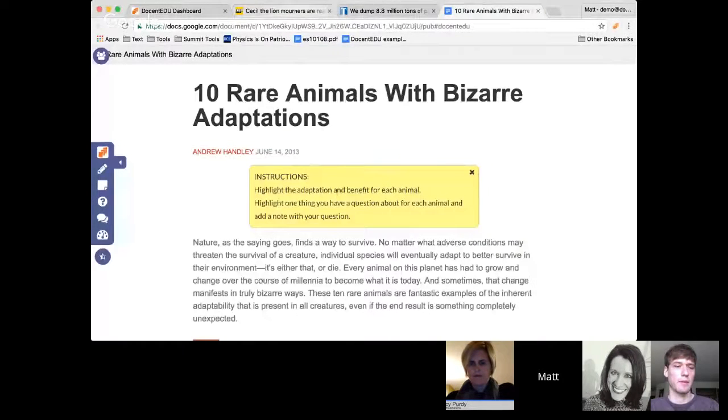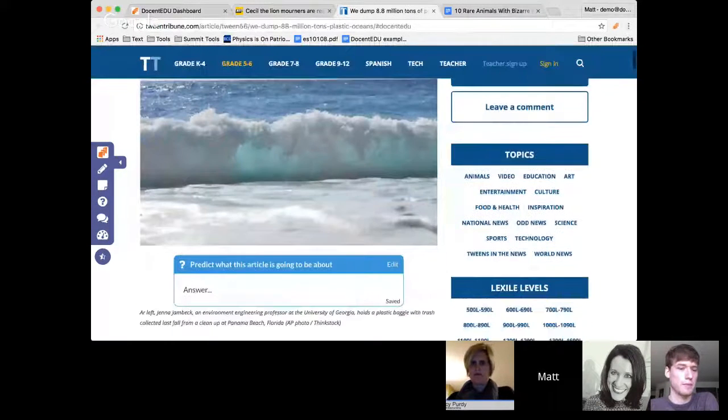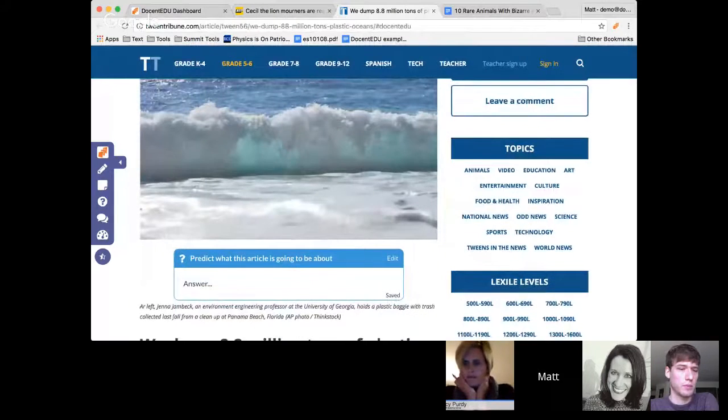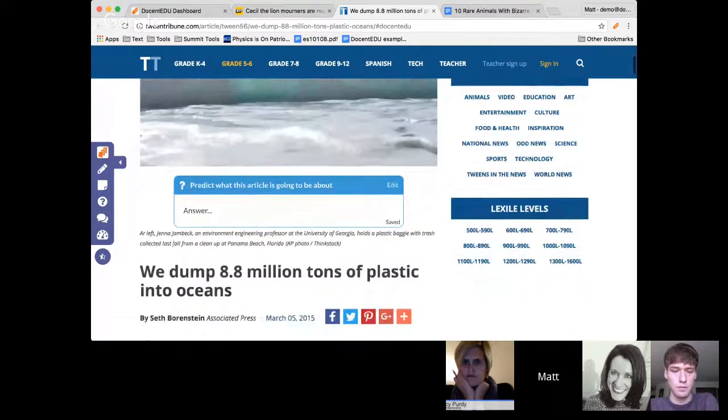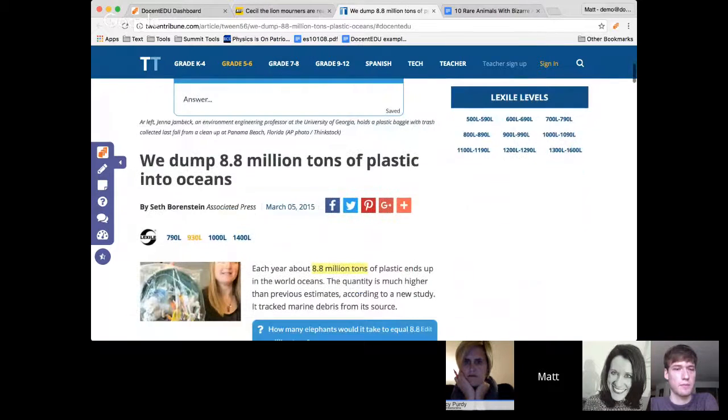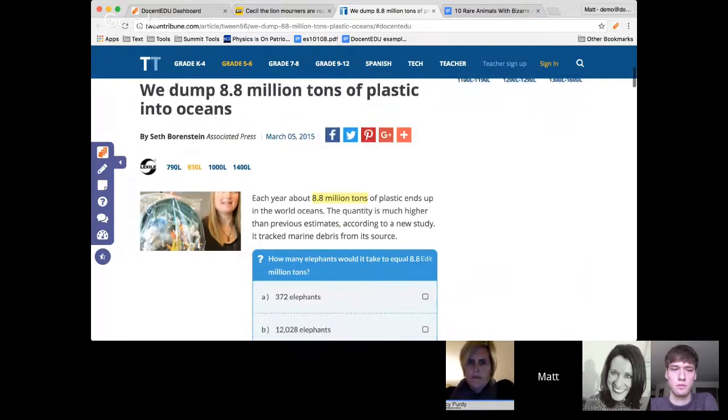Here we go. All right, so these are some pre-made docents that I created before. A docent is what we call a lesson layer that goes on top of the page. One of the things that's really neat is that students are still going to the original page, which we feel is really important, because if it's a New York Times article or if it's on ESPN.com and you're connecting sports with what you're talking about in class, having it on ESPN.com is going to grab your students' attention much more than if it was in an LMS or some sort of school system.